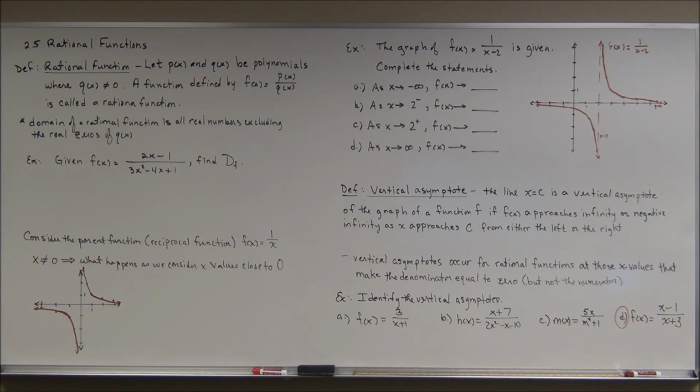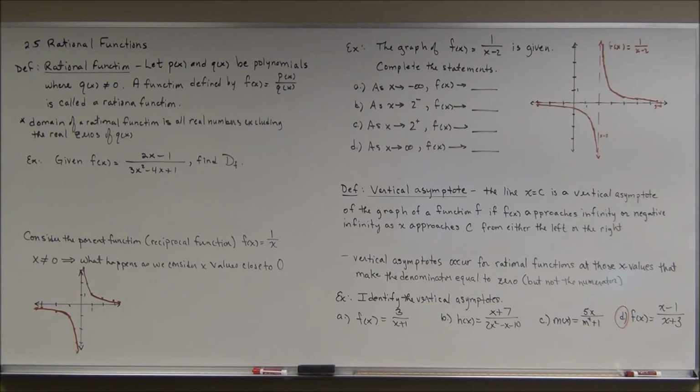Alright, we're going to get ready to start section 2.5 on rational functions. We studied rational expressions back in the prerequisite chapter. A rational function, of course, as you might guess, would be a function that involves a rational expression. And rational expressions are typically polynomial over polynomial. So here's a nice neat formal definition of a rational function.